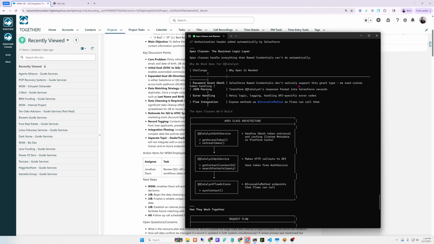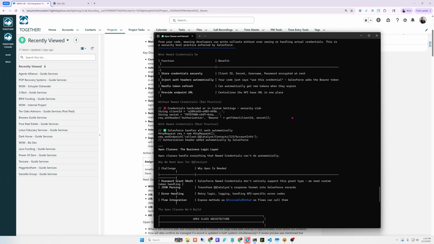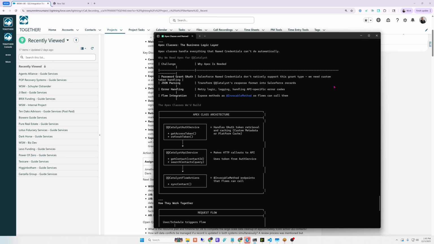Salesforce named credentials don't natively support the grant type that we need. So we'll need custom. Make it a little wider. And then it's going to transform their response into Salesforce records. Interesting. I don't know if we wanted to do that.